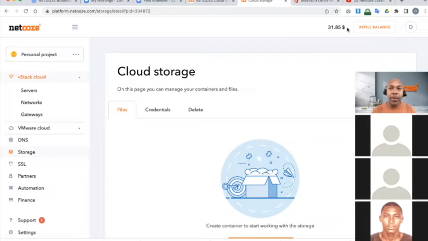So at the top here, as you can see, there's an amount. It says $31.81 in the account. So the first thing that your clients want to do when they come in, before they can actually create any, I mean, they can try and create stuff, but when they get to the end of it, it's still going to ask them to refill the balance, is that they need to top their personal balance up. And while I'm on this one, there's actually 3 ways of them doing this.